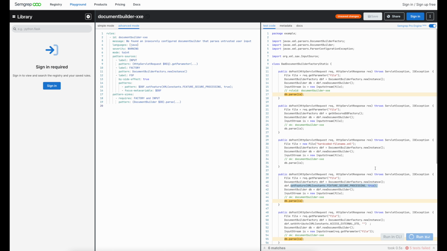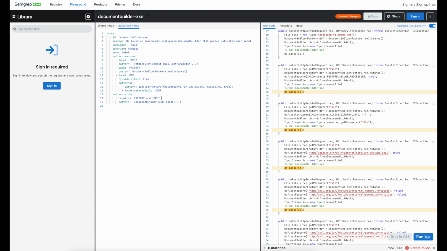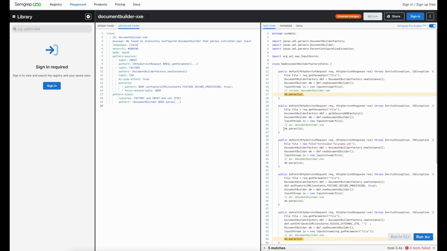This should not change the behavior of our rule yet, because in the pattern sink, we now need to add and not FSP. And as you can see, we have one less test case being marked, which is great. Now let's do this again for our other security features.